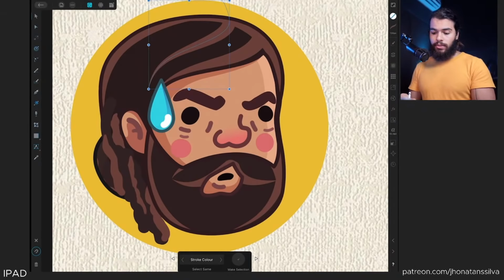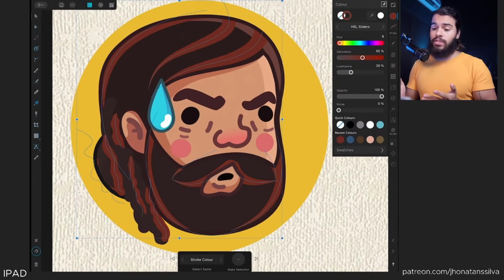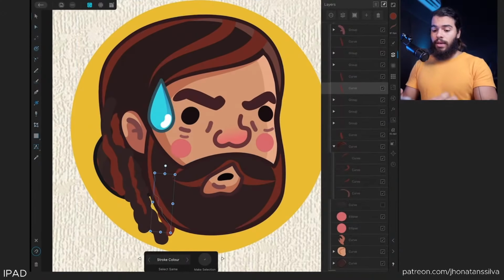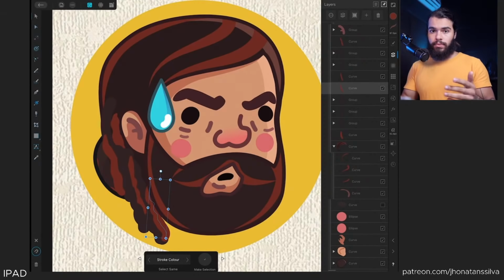Can you see? What's happened is I've just selected and filtered the outline, these curves that I have, and I've selected all of them by the same color. This is very nice because you can change the colors very easily. I think it's a very nice way to use in graphic design, illustrations, in many ways.